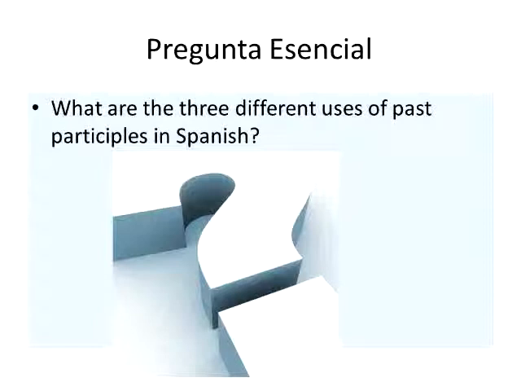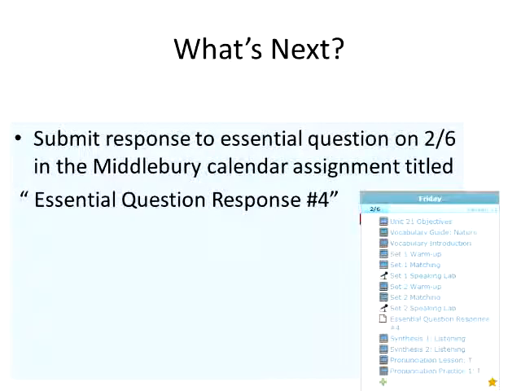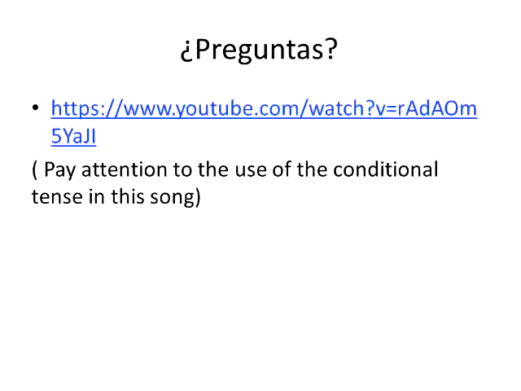Okay. Our pregunta esencial, again: what are the 3 different uses of past participles in Spanish? Make sure you answer that question. And for you to get credit, again, you have to enter the Central Question Response 4 on Q6. And you can take a screenshot of this video, or you can go to YouTube and go to Señor Jordan using the conditional tense. I'm sorry, Bueno Entonces, just right here.